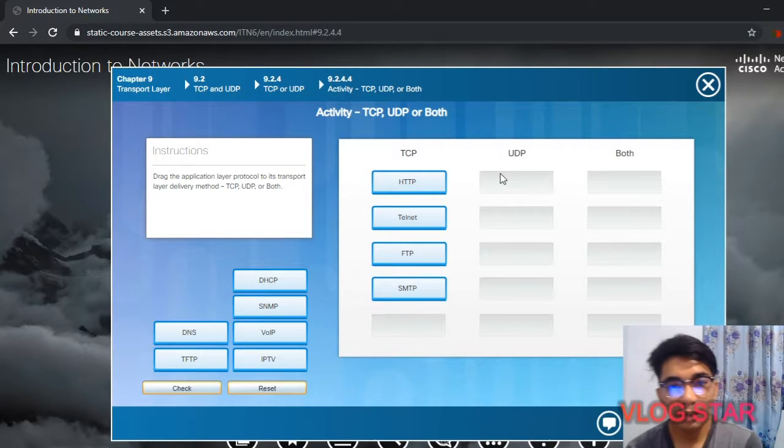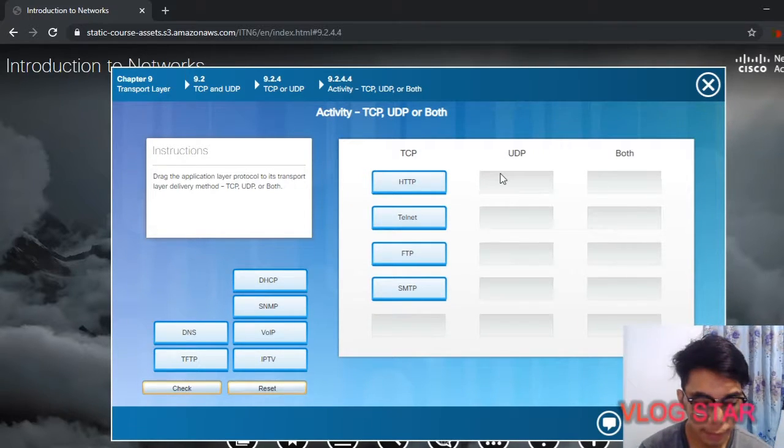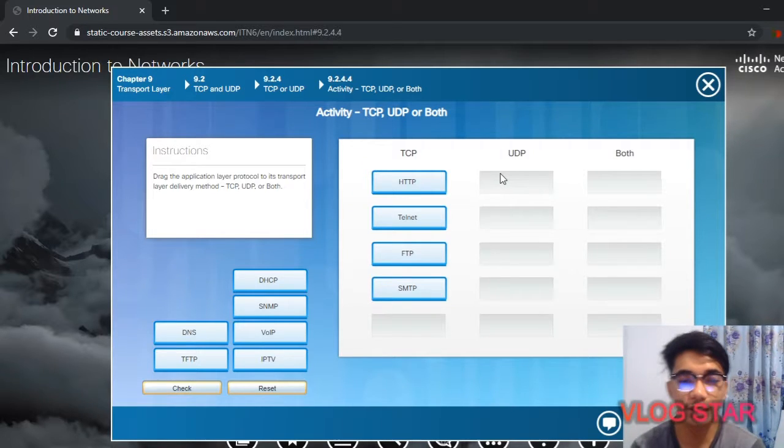We all know that UDP has three types. The first is live video and multimedia applications, just like streaming, or when you are playing a game and you want to share it on Twitch TV, YouTube, Facebook, Instagram, and other places where you can live stream.